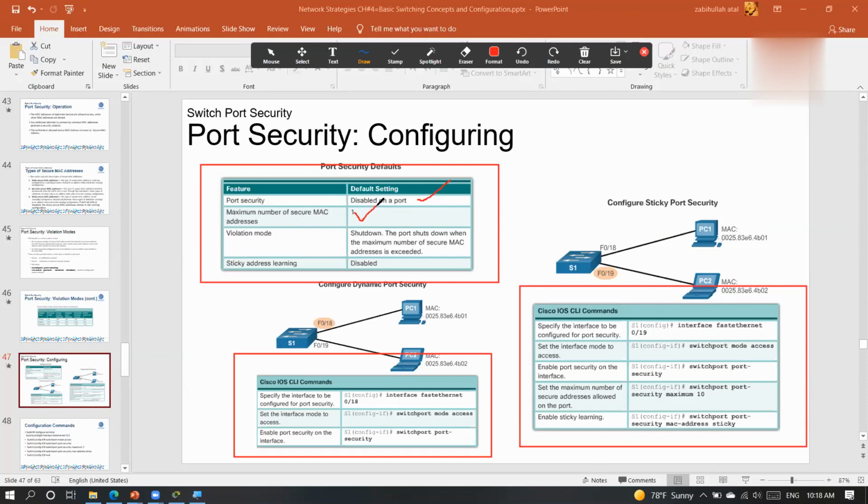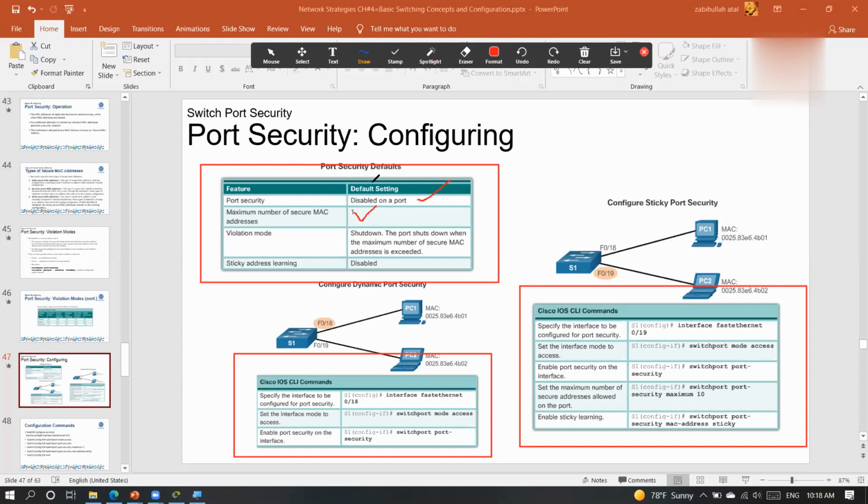Secure MAC address means the number of allowed computers. If you remember the diagram, there were 3 computers, one computer per port. If you want to allow more than 1 computer on each port, then you have to make this number more than 1. In my case, it will be 1 because I'm going to assign 1 port per computer.